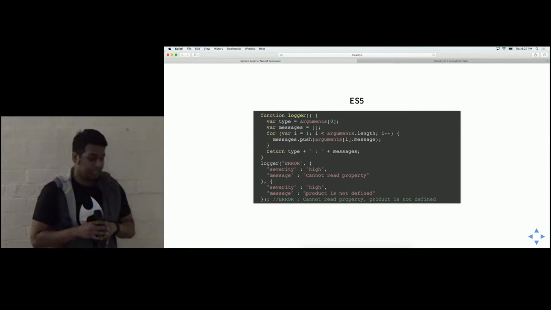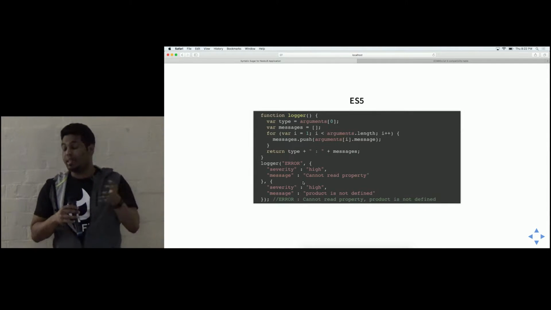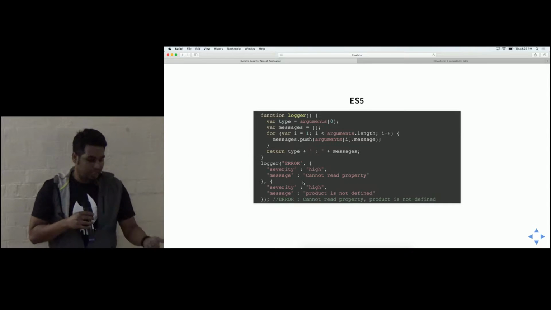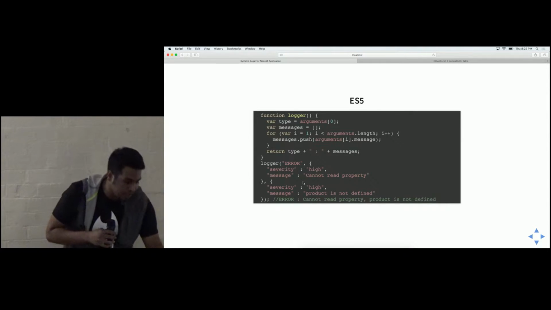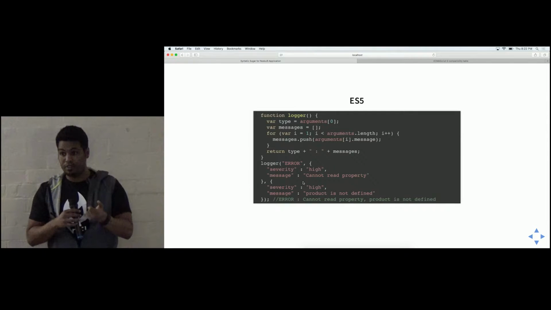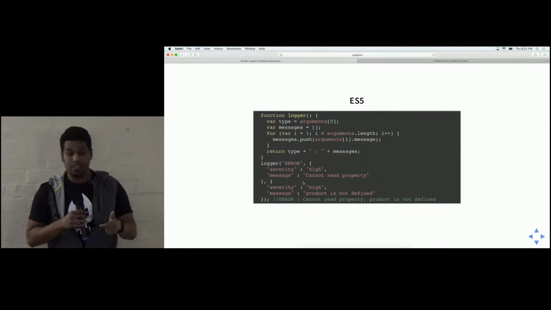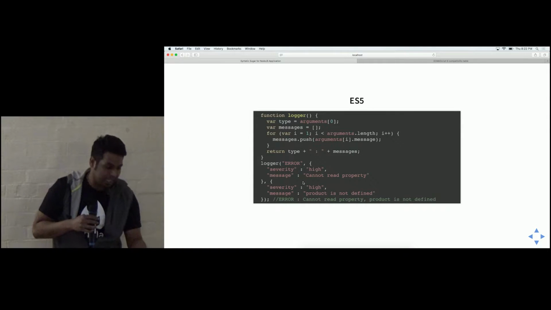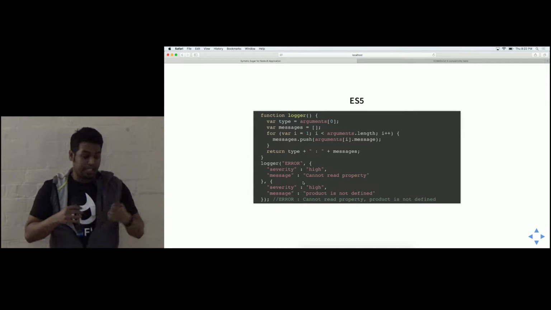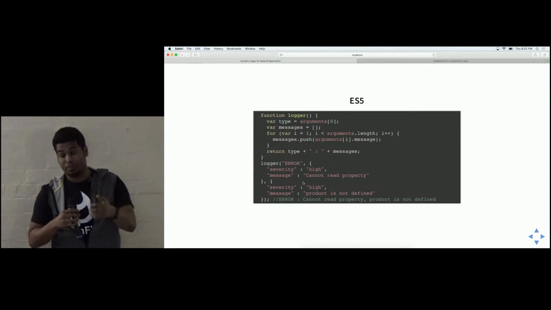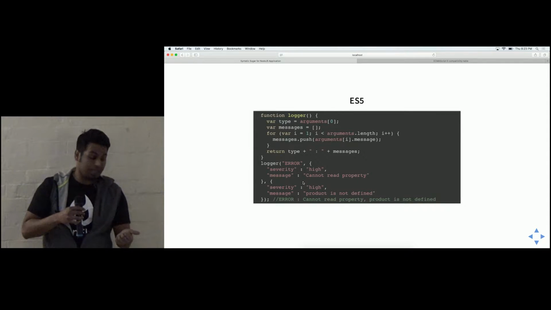What it does now is, in case there are multiple errors coming, there can be n number of errors, right? What you would do in ES5 is you would say, okay, I'll fetch the arguments. What you see now is the type is going to be arguments of 0. And I have a for loop running there, and what it does is it plucks all other elements except the first one. So I say var i is equal to 1, and I get all the values, I push them to the message, and I return type plus the messages.